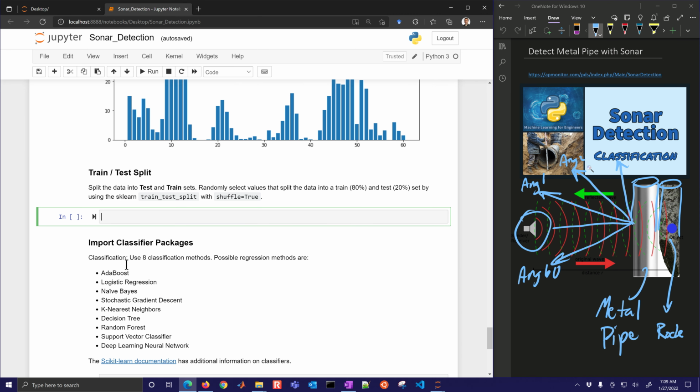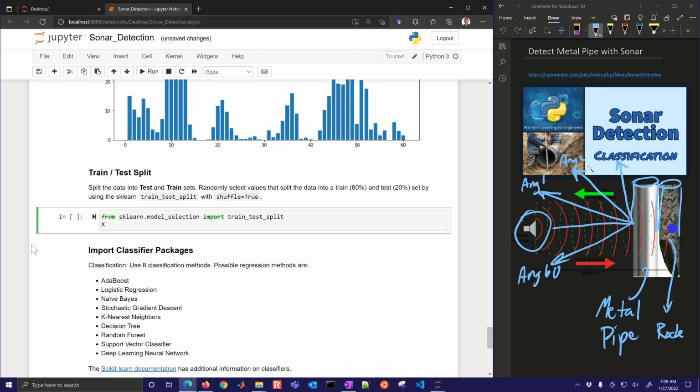Now let's go to the train test split. What we want to do now is train classifiers. In this case, we're going to use from sklearn model selection, and we'll import train_test_split. Then we want to split it into our X values, test and train, and then y train and y test.